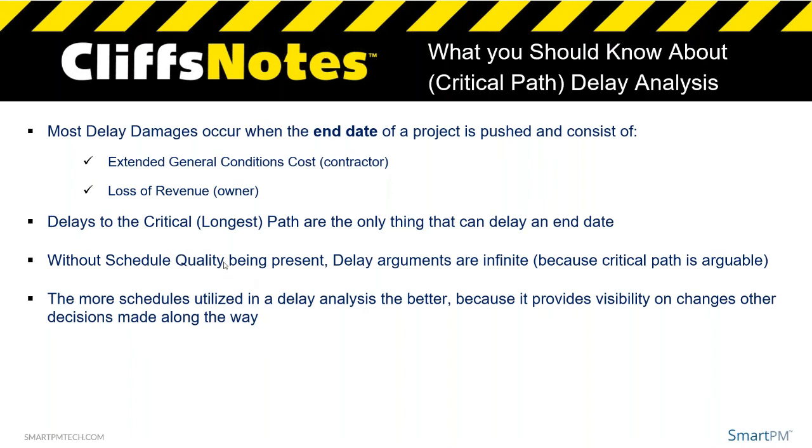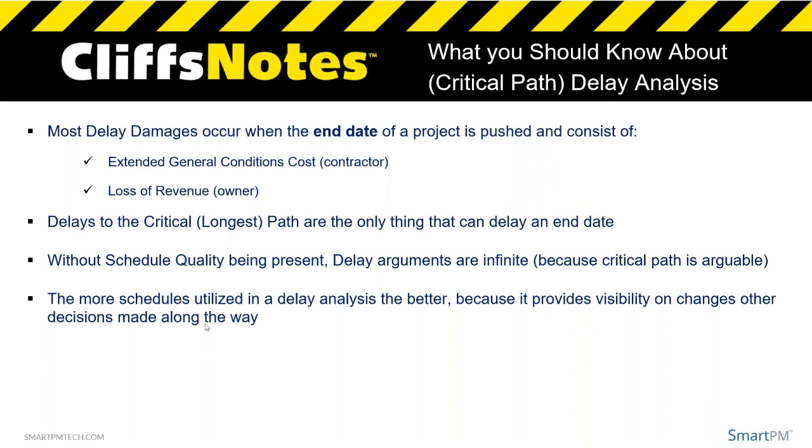So again, I go back to quality is so important for managing not only the job, but also the arguments. And again, you want to have as many schedules as possible in here, because each schedule, we do know things change. So those changes cause impacts to the job and or changes to the critical path. If you don't understand at different points in time when things changed and when critical paths might have changed and when progress resulted in critical paths changing, then it's still a lot of guessing.